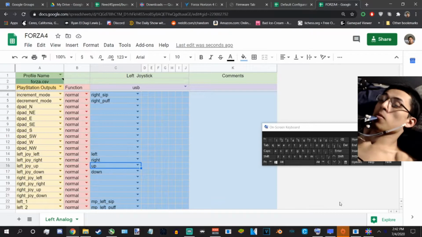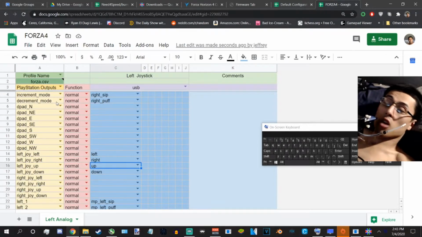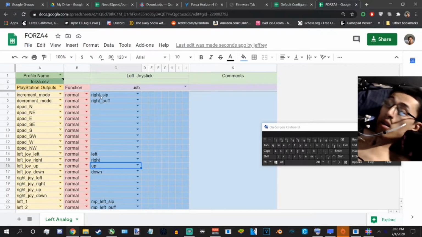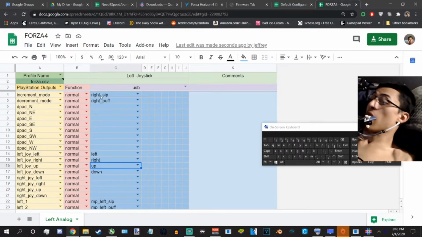So first and foremost, I try to stay basic. 1, lines 4 and 5, increment, decrement mode. That's how you switch modes up and down. And you normally do that with the side tube, which is right, sip, and puff, right? So why change that? I mean, unless you really need to. I don't. I keep it basic. The side tube goes up and down modes, and it changes profile. I'm not going to change that.